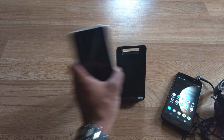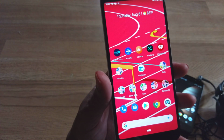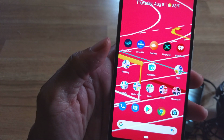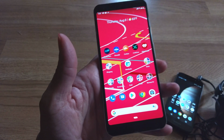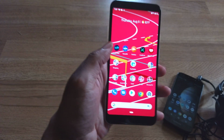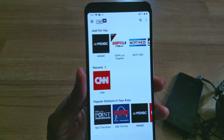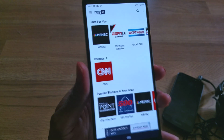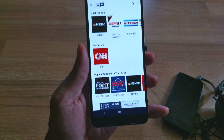So these are my top 5 alternative FM radio apps that you can use on the Google Pixel. All right, so without further ado. And some of these have premium packages. It just depends on if you want no ads, then you have to pay. But if you don't care about the ads, don't worry about it. The focus is just on getting your local radio stations. And like I said, this will use data and Wi-Fi, so keep that in mind. If you don't want to use this in the background, remove it from the background.